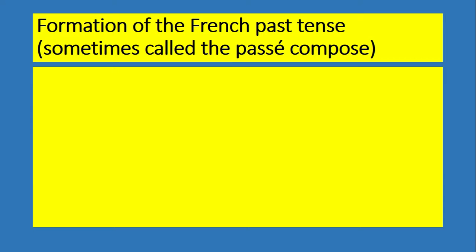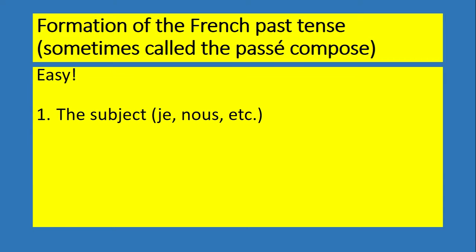So the past tense, sometimes called the passé composé, is very easy. You need a subject: I, you, he, she, it, we, you, they. Could be the name of a person, Steve, Gary, Bob, Bill, my parents, the cat, the dog, the car. That's the easy part, sticking in the subject. Then you need part of the verb avoir, that's the verb to have. So that's j'ai, tu as, il a, nous avons, vous avez, ils ont. And that's the bit you always forget, so don't forget that part.